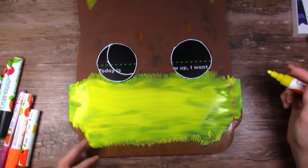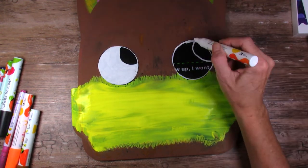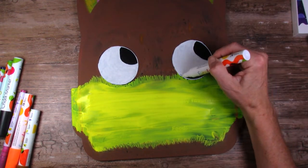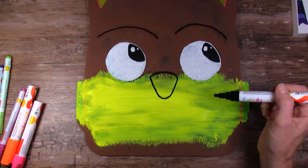And there was still some of the chalk paint left in the marker, thank goodness, and I was able to do that. And you can see how well the white is covering. I don't know, this was just fun. These markers are fun, they just don't layer well.